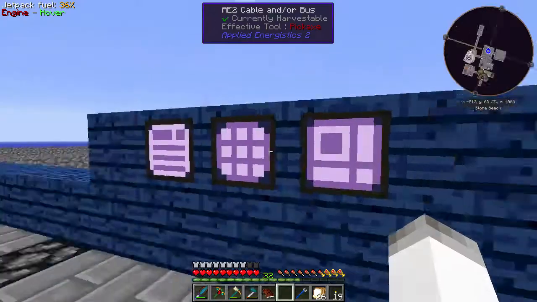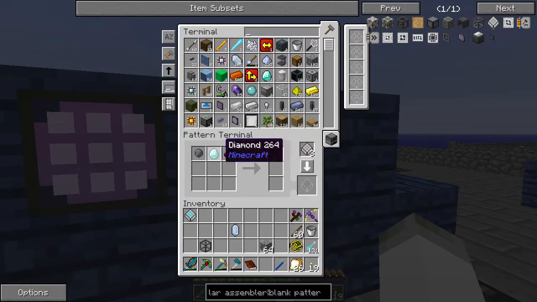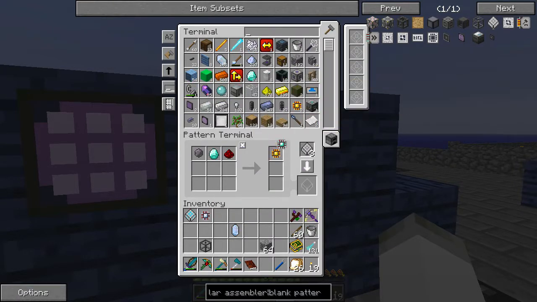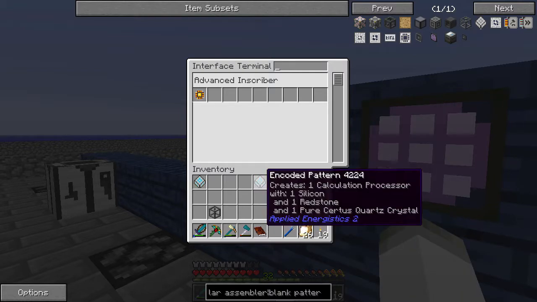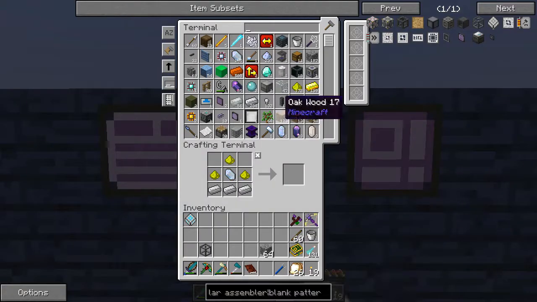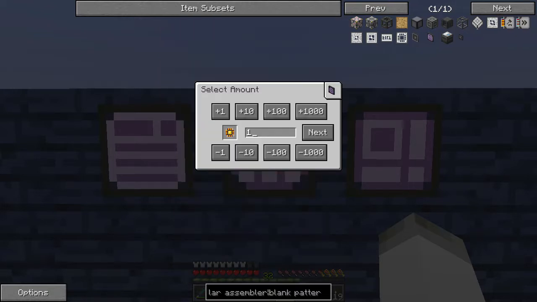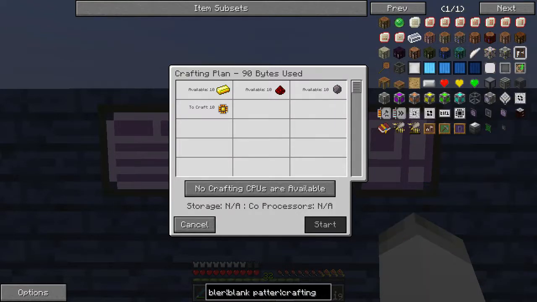But this guy will let me see the advanced inscriber, and that's what I want to see. So the diamond will get us the engineering processor. Learn that, and then the calculation processor is made from pure Certus. Perfect, and then we can just come in here and say, there you go. Now we should be able to go in here and say, hey, make me a bunch of, if you middle click this, you can make 10 logic processors. But we have no crafting CPU, so we can't do that yet. I forgot. So let's look at the crafting CPU.